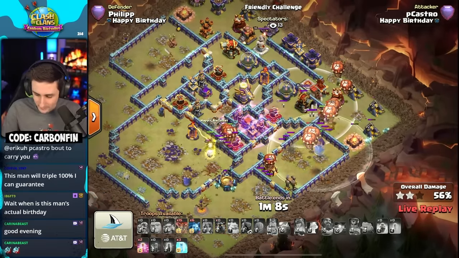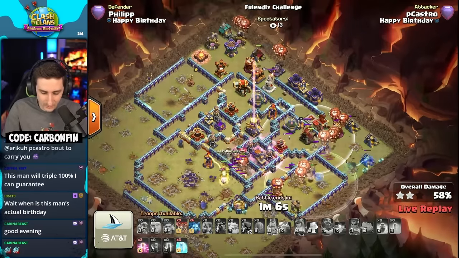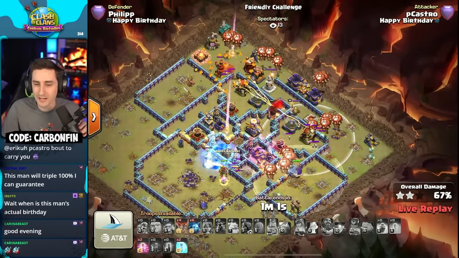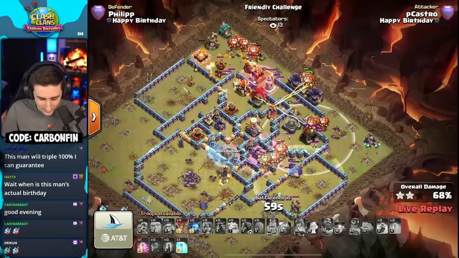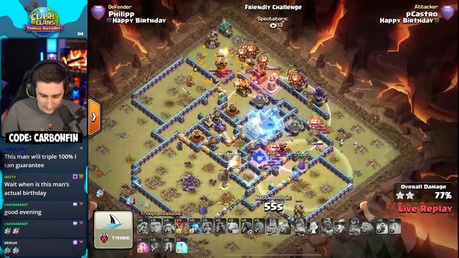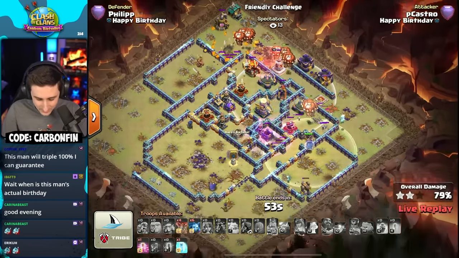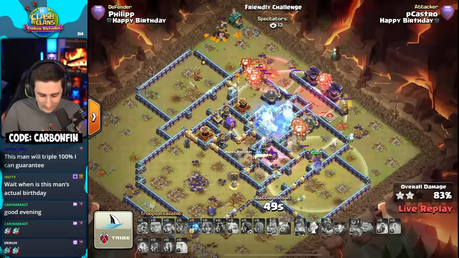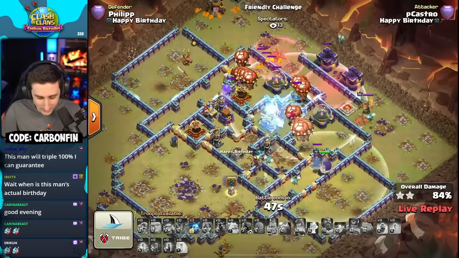Okay. Can he make his way up with the hound to the top side? And we've got the balloons continuing, trying to make their way into the core. And he freezes up that multi. And that Eagle Artillery as he continues his way around. We got the minions down south. Balloons coming in. He's got that last freeze. He's got a lot of balloons in the core.